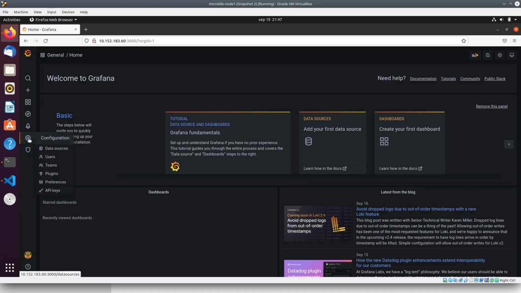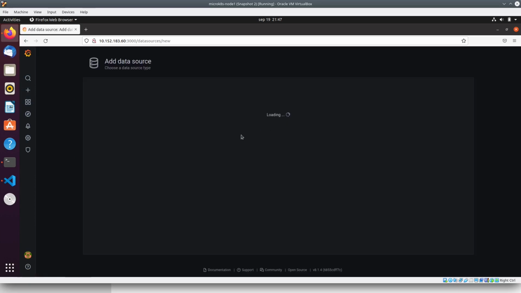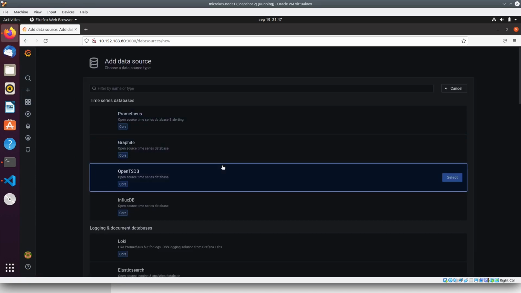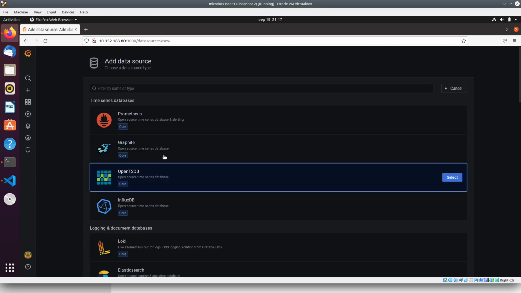So this is a great way of installing and testing applications locally. You can add data sources like Elasticsearch, Prometheus, and other data sources.